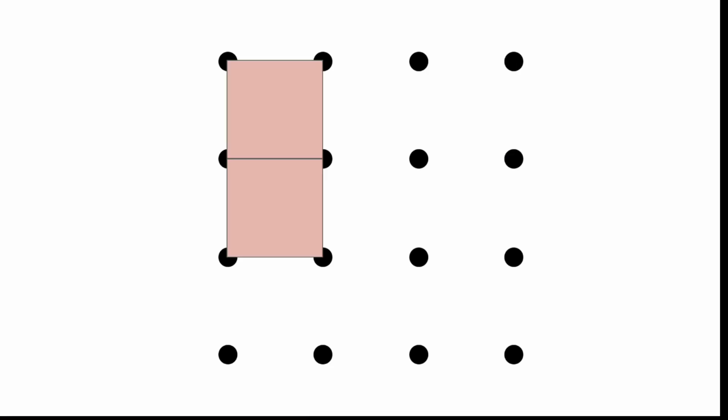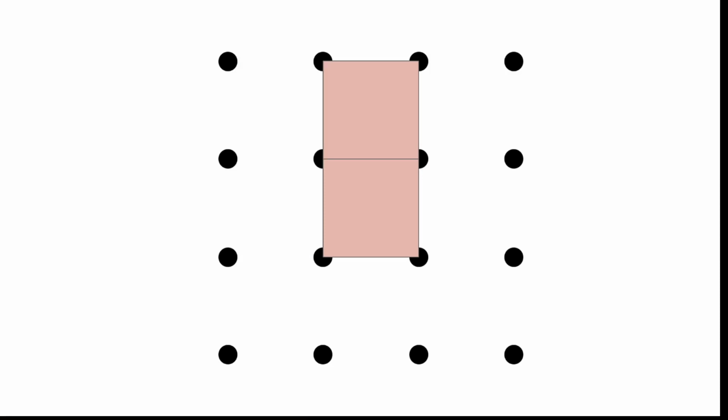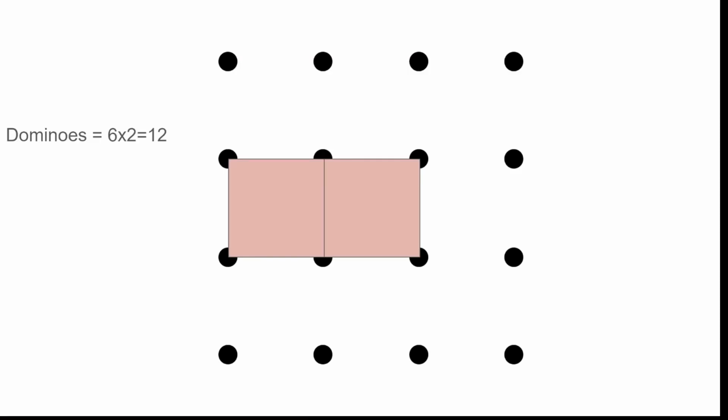What about dominoes? Now, with dominoes, I have to be a little bit careful, right? I can take this particular shape and I can move it, right? There's 6 different places I can put this, but I can also rotate it, right? And if I rotate that domino, there are 6 more different places I can put it. So if I want to be careful and add these all up, there's 6 different ways I can put each orientation, and there are 2 different orientations. That's 12 different places I can put this domino. That's going to result in 12 different valid loops.